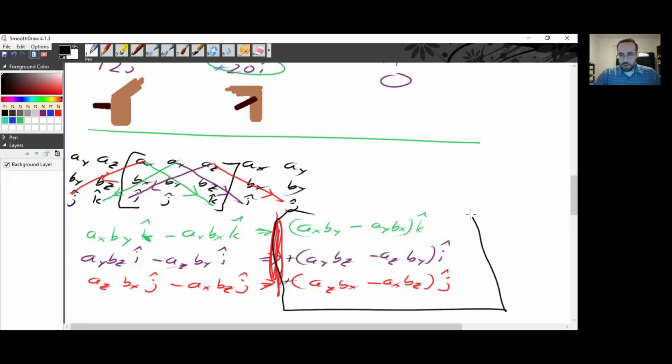So if you're looking for an equation, and you could write this in any order you want, this is the generic equation. You can see that if you multiply components together, you get 0 if they're the same components, but if they're one off forward, you get a positive value. If they're one off from each other backwards, you get a negative value. And the direction of the resultant vector is always perpendicular for a cross product to both of the vectors that go into making that cross product.